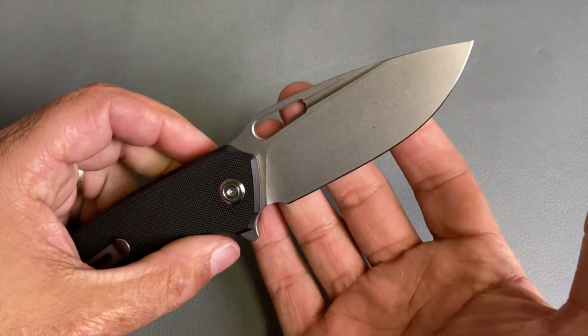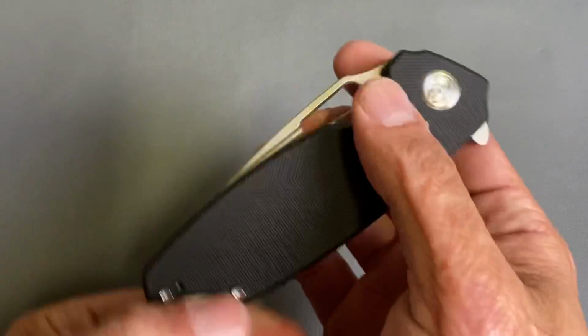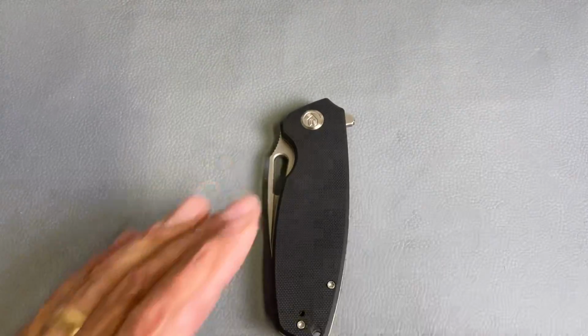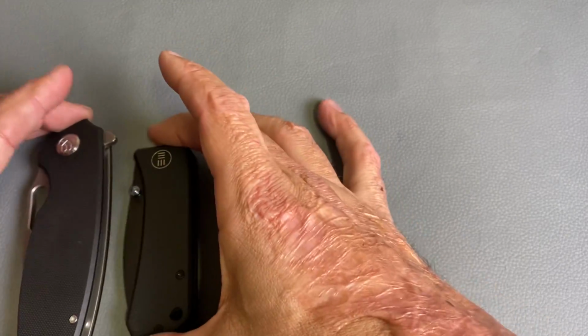So there you go. That is the top 10. I mean, the 10 awesome high-value knives. Hopefully y'all enjoyed that. Y'all let me know what y'all think.